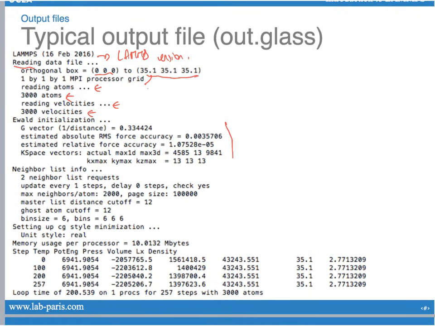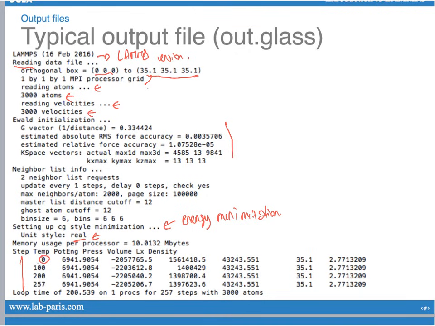And then, more importantly, LAMMPS will tell you the thermodynamical properties of the system. For example, here is where you are starting the first energy minimization. So every time you provide a new instruction to LAMMPS, like doing an energy minimization, an NVT simulation or an NPT simulation, LAMMPS will tell you, okay, I'm starting this minimization. Here is the unit system that I use. And then you will have all the thermodynamical properties of your system as the simulation goes. So here, this is the information during the energy minimization.